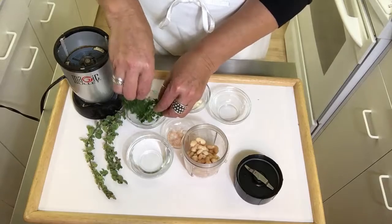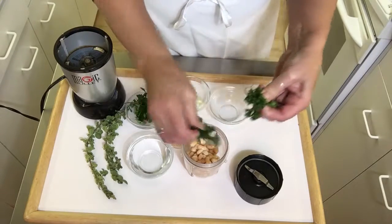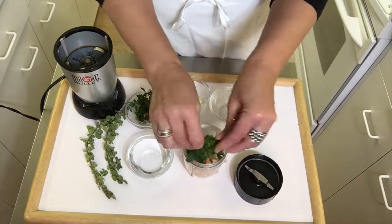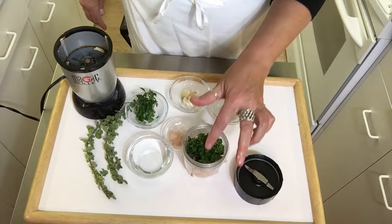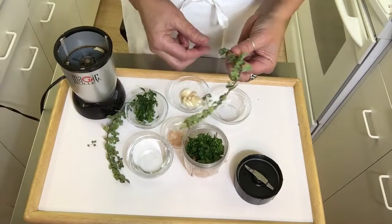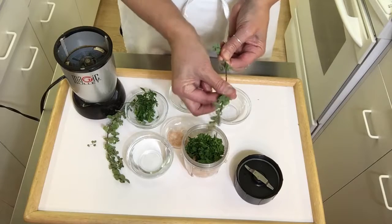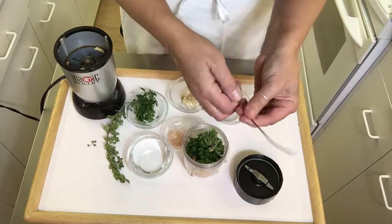Then what I'm going to do, I love parsley, good iron. So your beans are protein. This is some good iron. Use as much as you like. Make sure to rinse off your parsley before you use it. Then I'm going to take a stalk of oregano. You can use dried oregano, your choice, but I take a stalk.